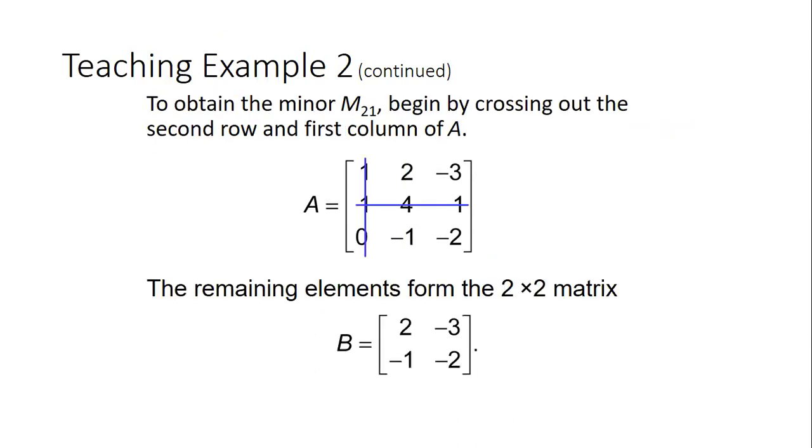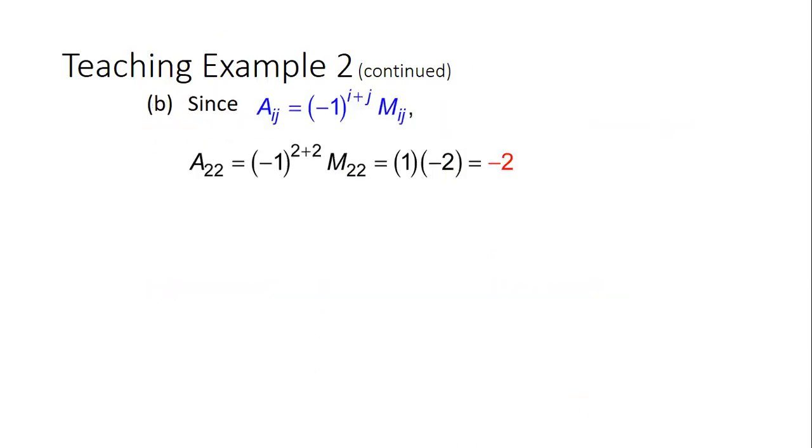Okay, so what's remaining, those are our cofactors. We're going to find the cofactors. So when you're looking for cofactors, it's a weird little formula. The formula that we're using here is your matrix A, whatever your I and J is. So whatever row and column you're focusing on, you're plugging them into this rule, and that's going to give you your cofactor. So it said A22, which means that we eliminated row 2 and column 2, correct?